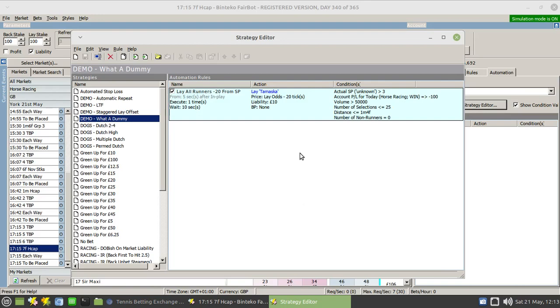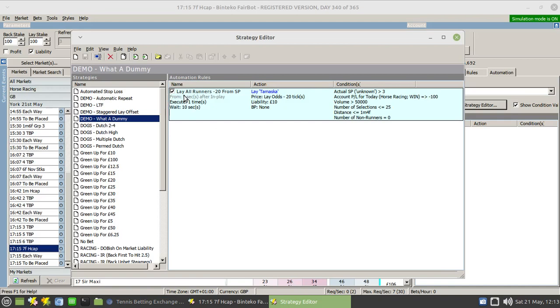using the dummy option may be beneficial in order to simplify the creation of a strategy, or indeed the understanding of what the strategy is doing. It may lead on to something else, which I'll come to shortly. But first of all, let me just run through what this is doing. As you can see, it's light blue, so that means this rule is applied to every single runner in the market the strategy is assigned to.